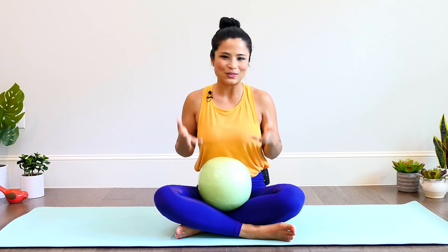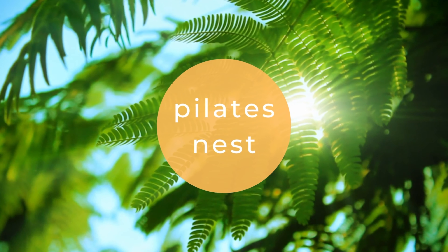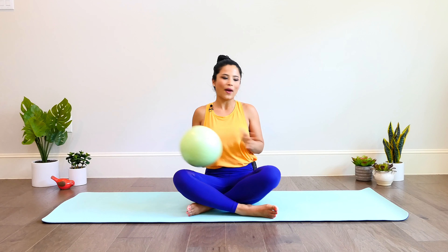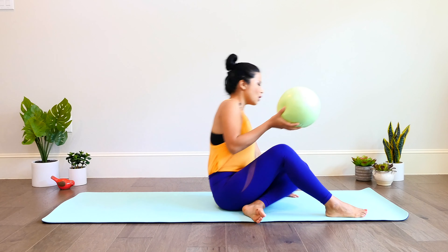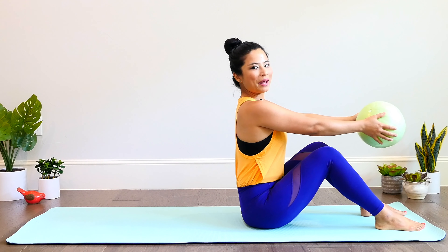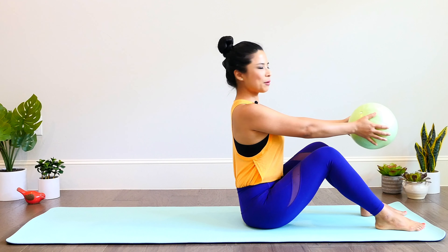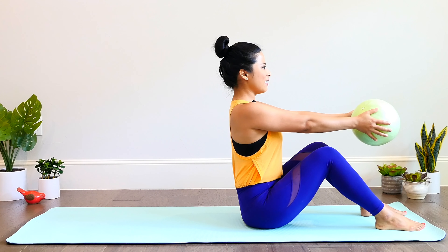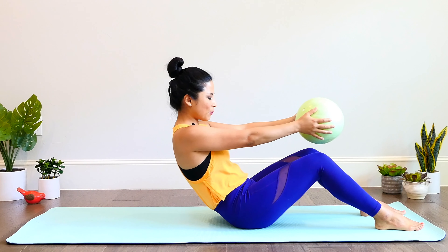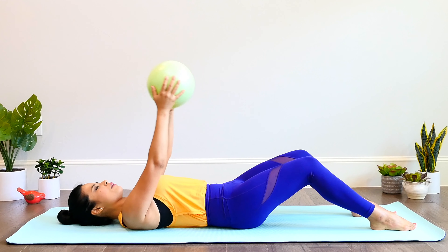You're going to love the way you feel, so let's go ahead and get started. Let's come around and face the front of the mat with your knees bent and your feet flat. Lengthen your spine up towards the ceiling. Let the shoulder blades glide down your back. Arms reach forward. Roll the pelvis back, articulating the spine back vertebra by vertebra all the way down, resting the head on the mat.